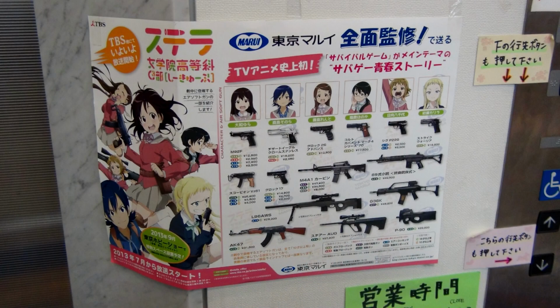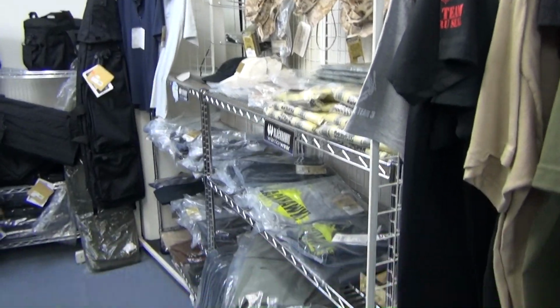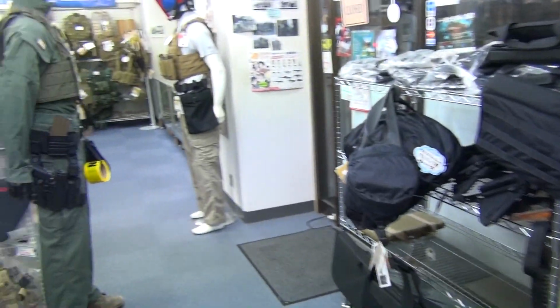Okay, this one was really hard to find. There's no English markings on it at all. I asked a group of lads for directions, and like 10 of them walked across 2 city blocks to find me this place. Brilliant. I love Japan. Now here's a side of TM which you don't see in Europe. It's a TV show, I guess, with a TM tie-in. And I just caught this cool little poster sat outside the lift for this shop. Awesome range in this shop. Really nice staff too. Brightly lit, as ever.